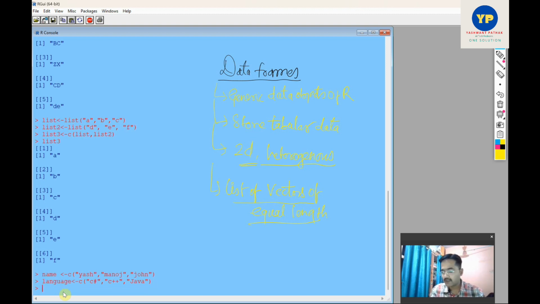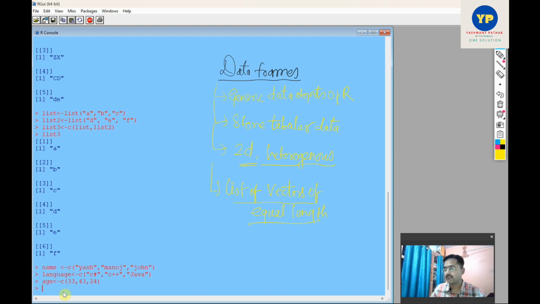The second vector is completed. Now create another vector, that is age. For putting numeric values, we will not write them in quotes. Use like 33, 43 and 24. So 3 vectors are completed.